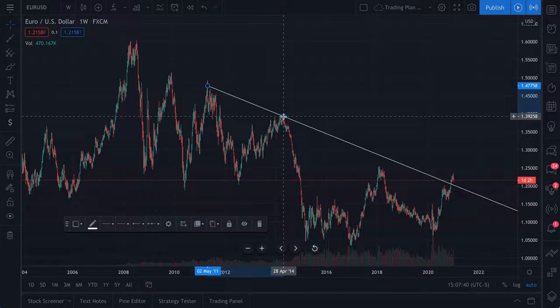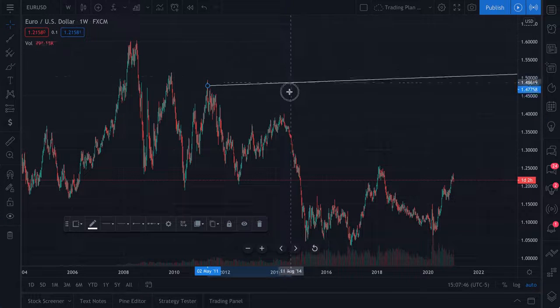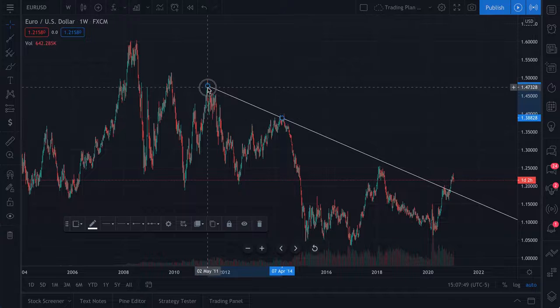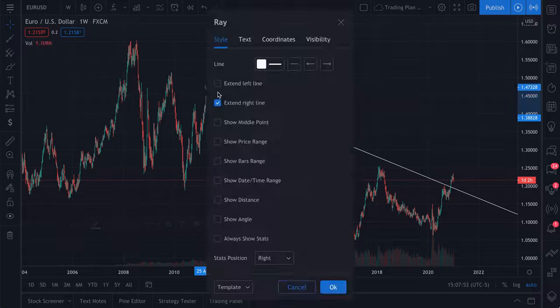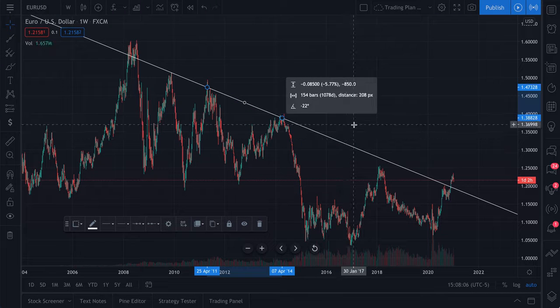And what we're doing, by the way, if you're missing this, is our screen should be showing our mouse clicks. We are clicking and holding to drag this. And now we double click, and we have the same stats available to us. We can extend the line, show the middle point, price range, bars. You know what? We're just going to check every box because this is what you can do. This is possible. Here's our middle point.